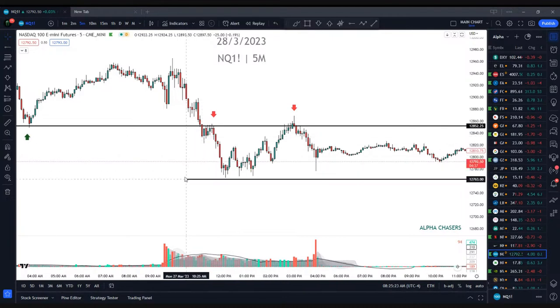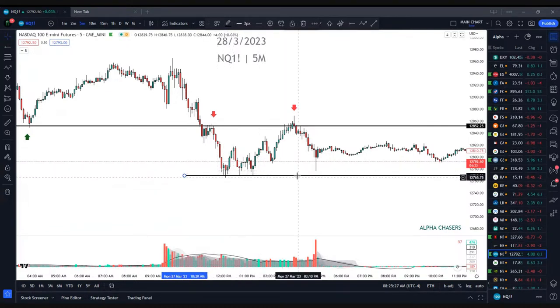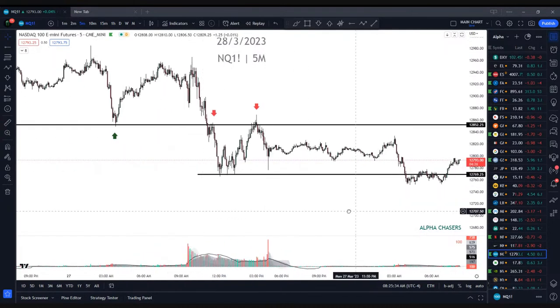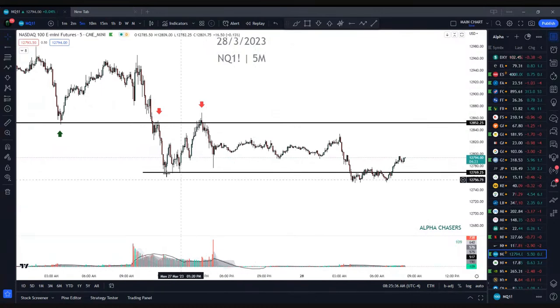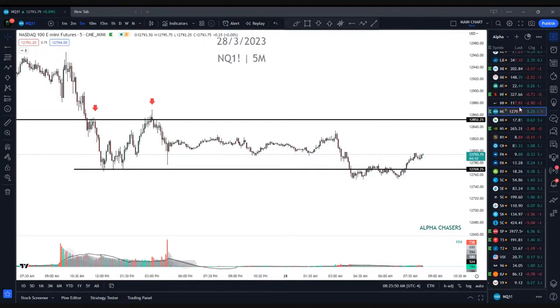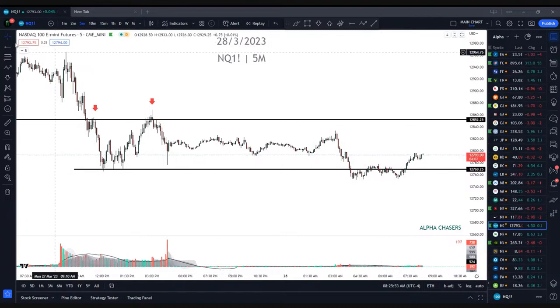Let's drop this down here for a moment because you can see all the wicks down here. So you can already tell what area you need to hold today. Let me show you this before I get into the other part. This is the battleground right now. This is minor support. All these wicks are price rejection. So far, they have not been holding, but it's pre-market, so we have to ask ourselves, do we care? Yeah, I kind of care. So I want to watch that. I always want to watch that.